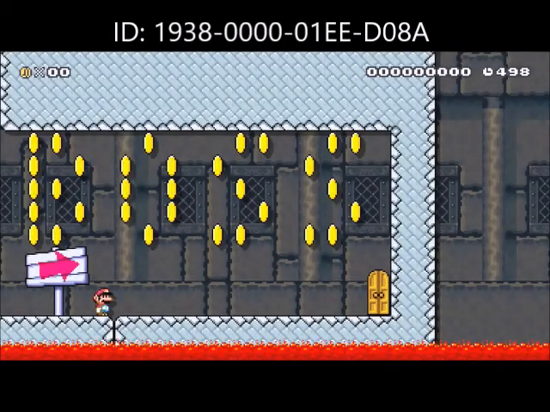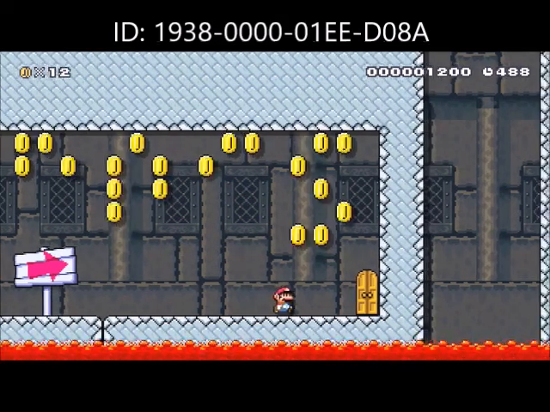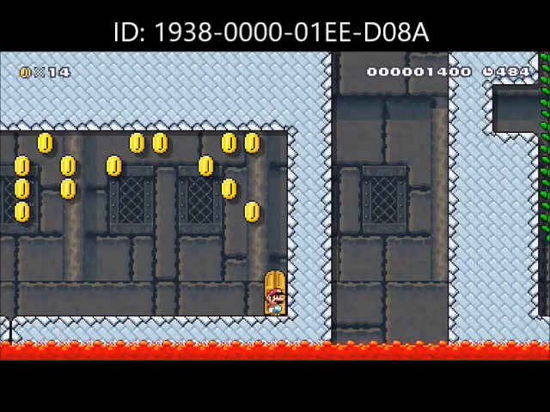As you can see here, I've put coins to spell out the word boss. It should give you a pretty big clue as to what this level is going to be all about. Alright, so this is a breather to get your bearings so that the player knows what they're doing. But as soon as you go through the door, the boss rush starts.